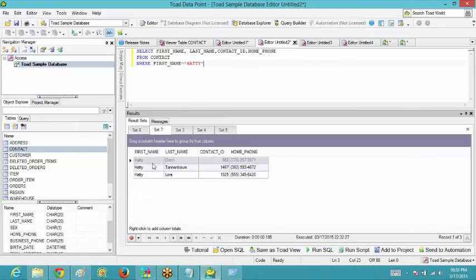See, all those persons who have their first name as Hattie, about them we are getting the information, that is the first name, last name, the contact ID and the home phone. Now what I told you is you need to take out the information for all the people who have the first name as Hattie and Pearson and Peter also. Not all the information, but the first name, last name, contact ID and home phone. I need it for Hattie, for Pearson and for Peter.